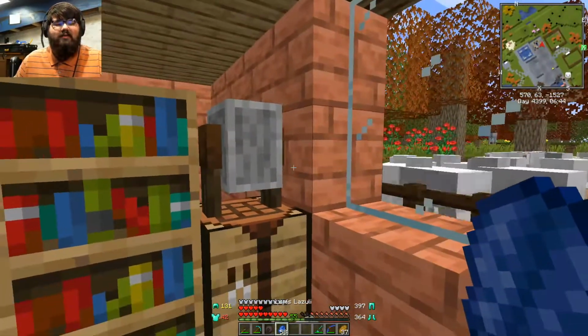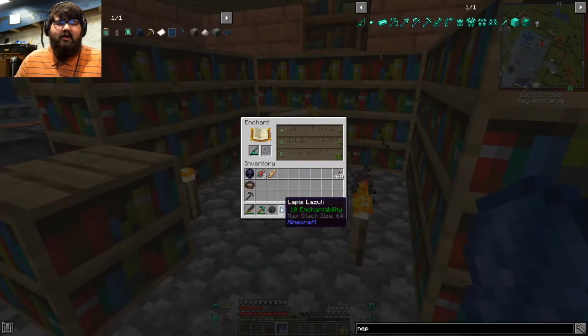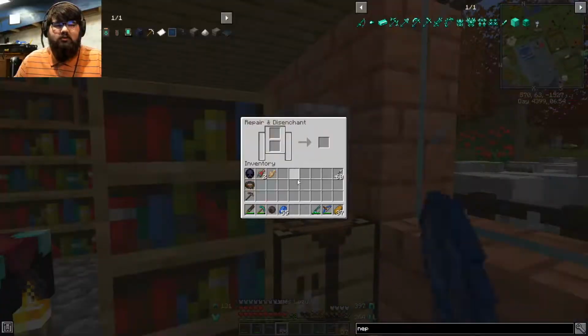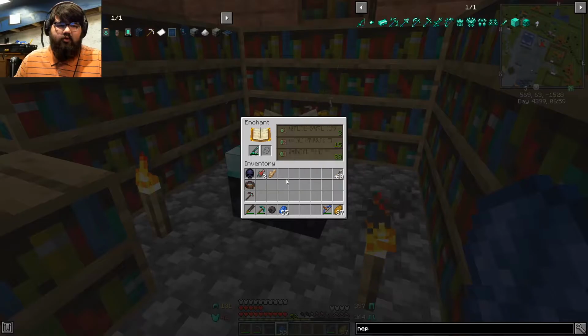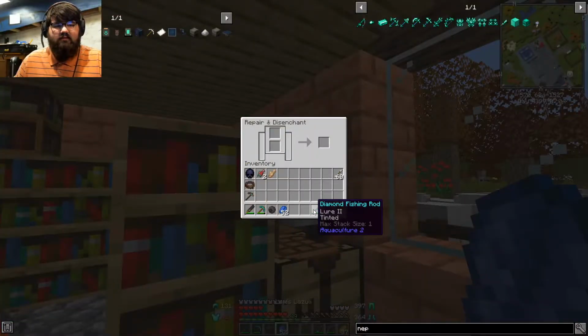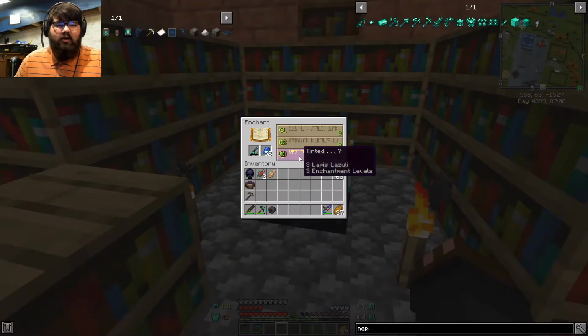No, I don't want the... Tinted enchantment makes it to where I can recolor the thing. I don't care about Soulbound, useful, not what I want. Also, levels go down real... Tinted, really? I got lure. It's not that great. I will get what I want.